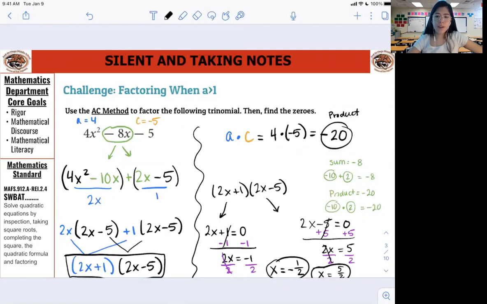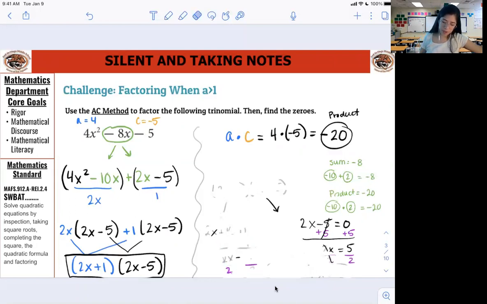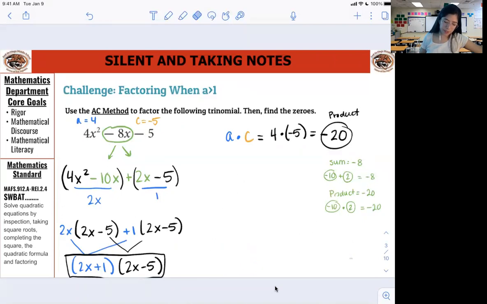Okay, cool. Now, what I'm going to do is do the whole problem again, but I'm going to show you guys why it works. Remember what I said, you can do it in any order on this step. So I'm going to show you what happens if we do it the other way.